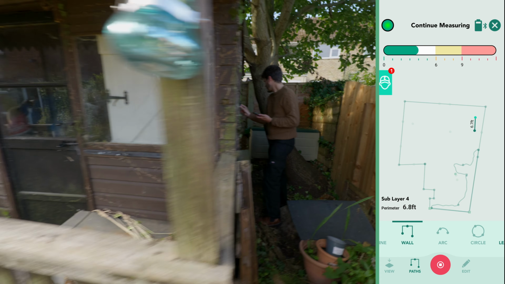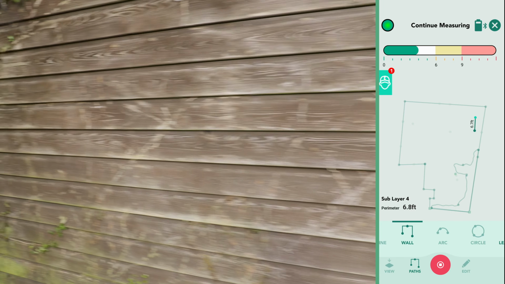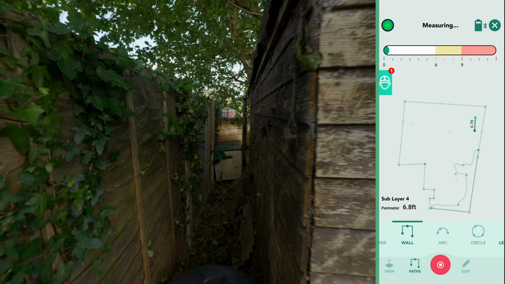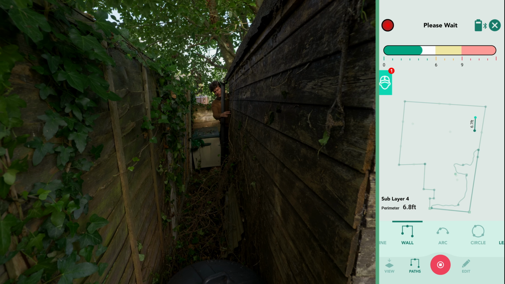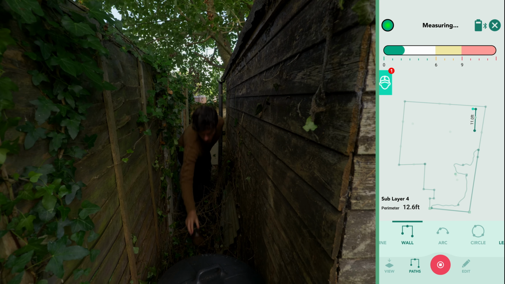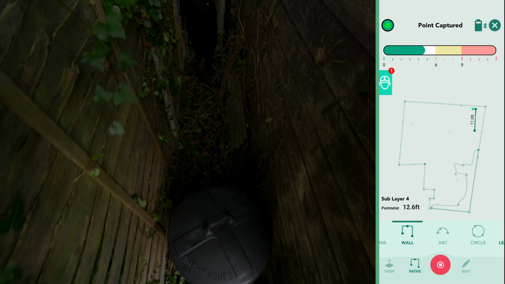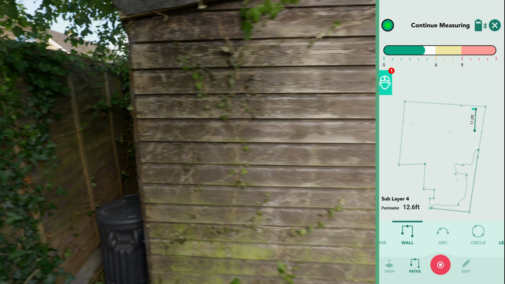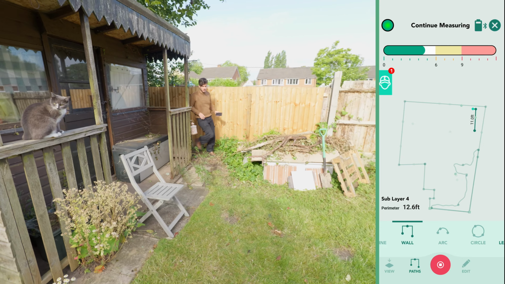For example, this trash can blocks our path, and we wouldn't be able to get around without moving the device too much and risking an inaccurate measurement. In wall mode, placing the device on the ground facing upward will automatically ignore that point. This allows us to place the device at the back of the shed, walk around to the other side and pick it up again. Then we place it on the opposite side of the shed to continue capturing data.